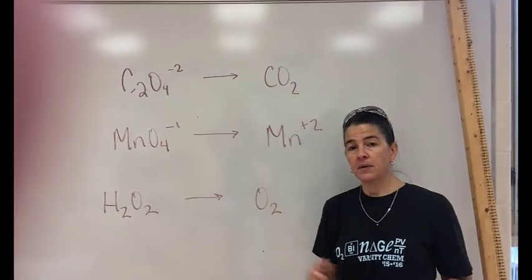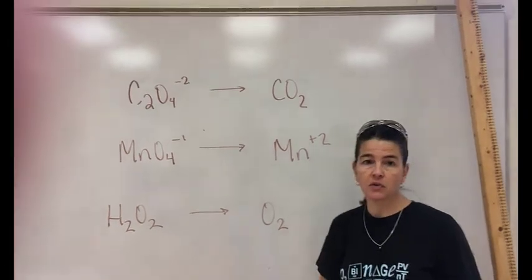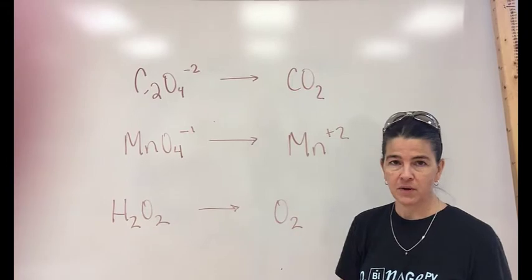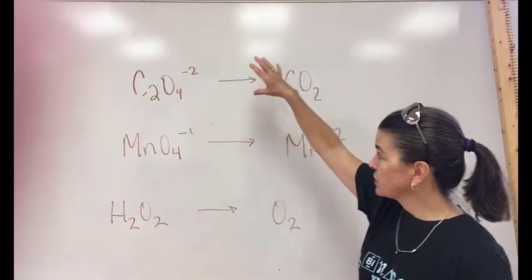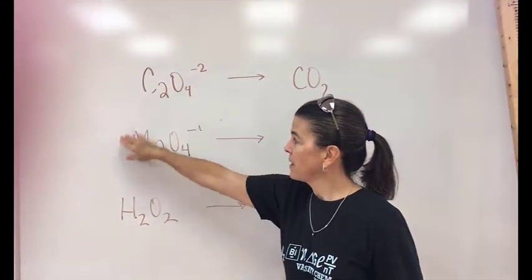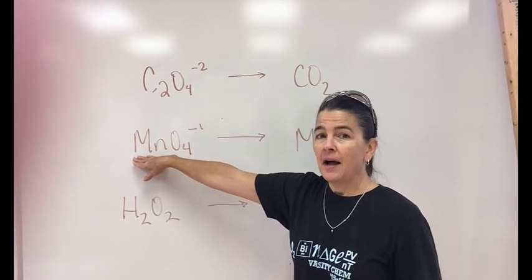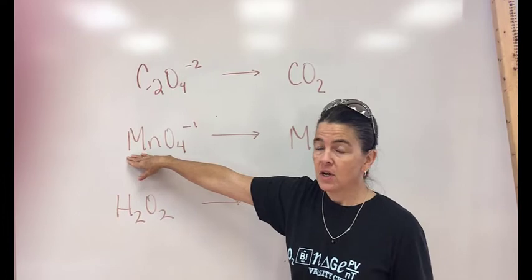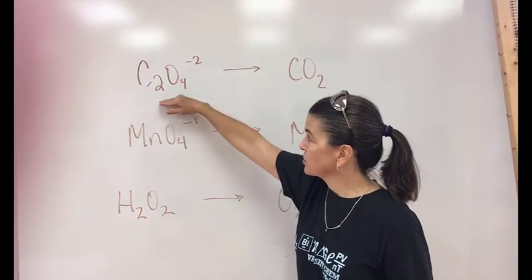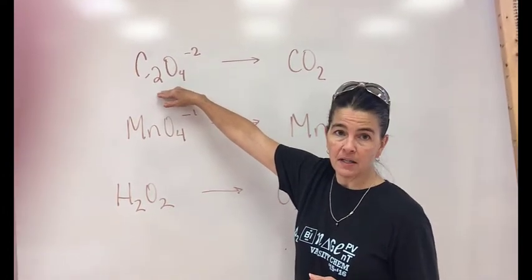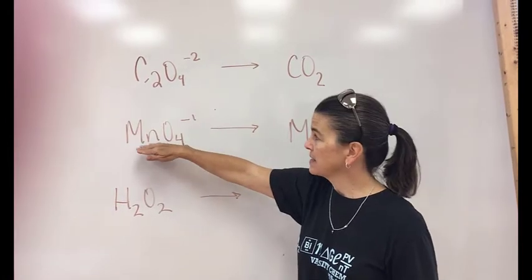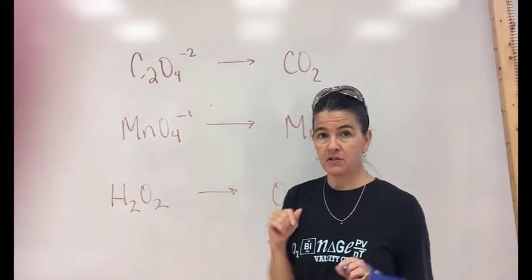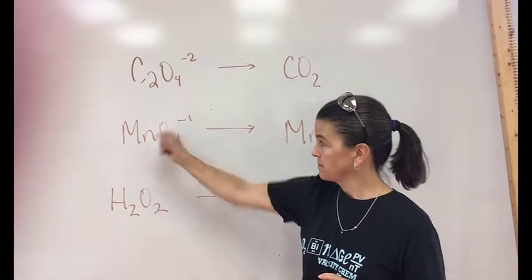Now, why are we doing this? Well, these two equations are going to each be a titration that you have to perform, or rather watch me perform. So first, I have a solution of potassium permanganate. I know the approximate concentration, but I don't know the exact concentration. So we're going to react that solution with a solution of sodium oxalate in order to find the exact concentration of the potassium permanganate. That's the goal for titration 1, concentration.